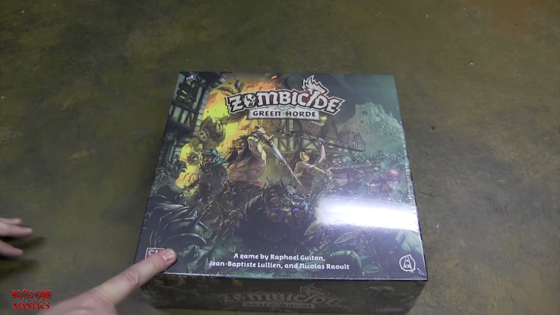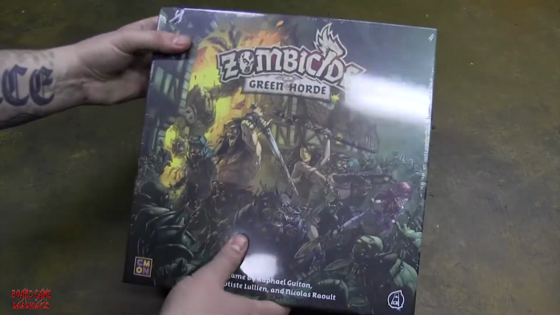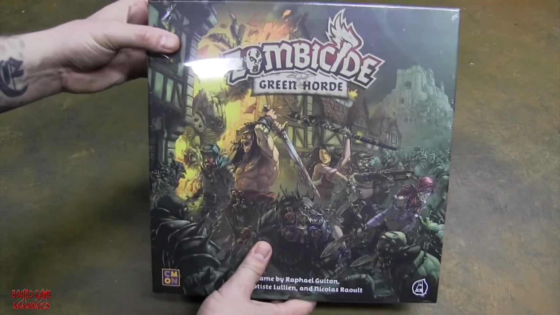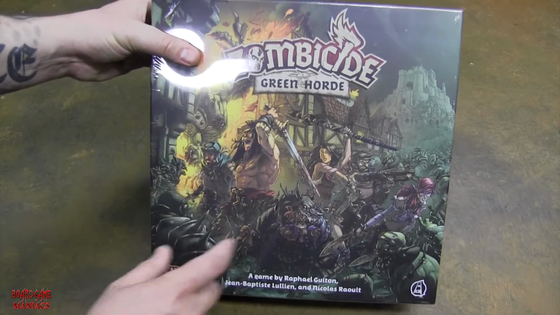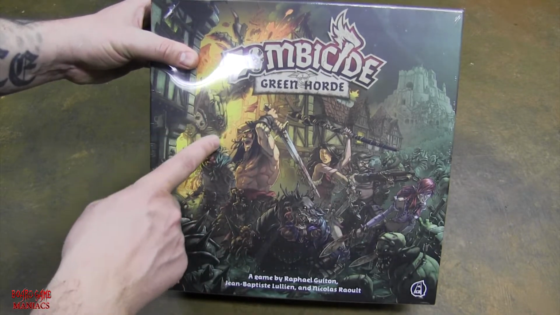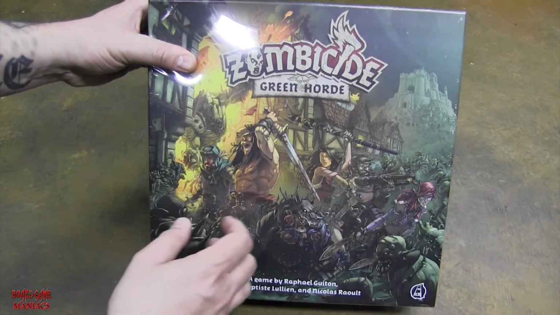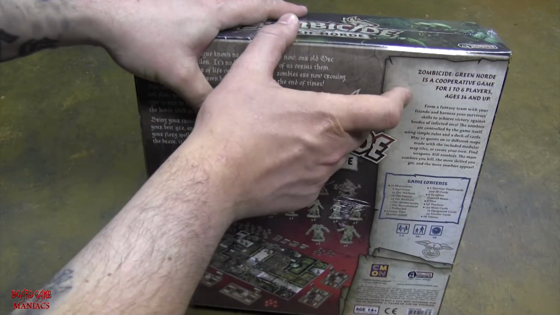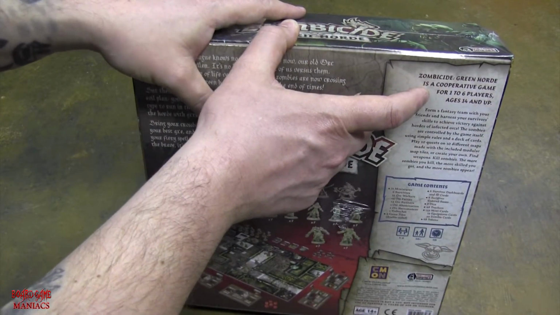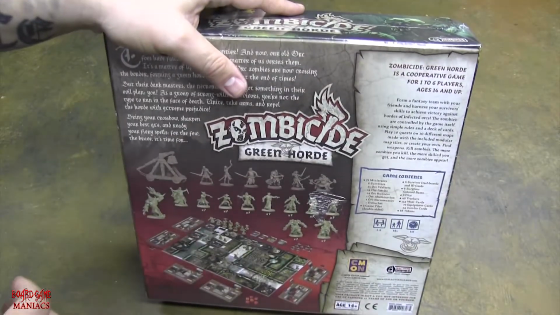Zombicide Green Horde. Cool Mini or Not. Really cool. Before we rip this open, as always, let's admire the artwork on here. Just like always with Cool Mini or Not, you can see the artwork is phenomenal. You can see the big abomination guy busting through with the flames all shooting out and everything. Zombicide Green Horde is a cooperative game for 1 to 6 players, ages 14 and up. A ton of miniatures in it.